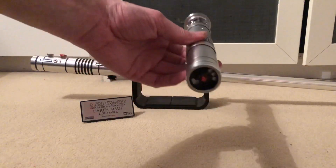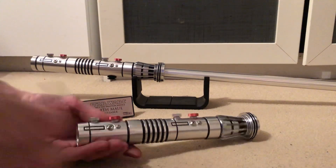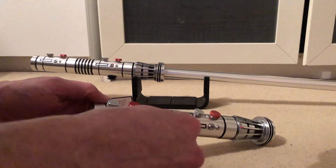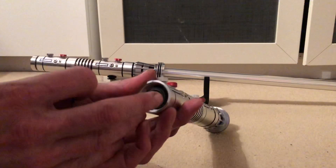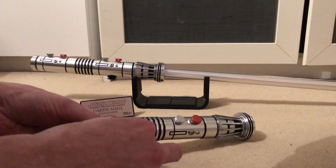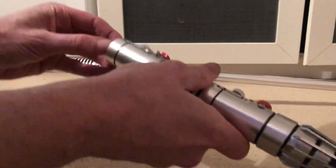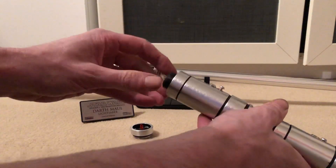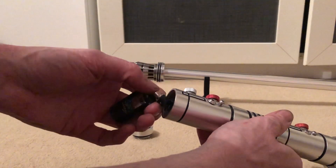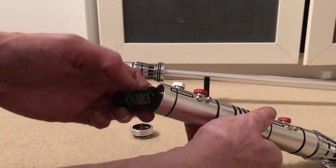So that's your pommel. To access the SD card and the recharge port, take your pommel off. You have two small screws here - loosen them off. This one you have to loosen off more because this holds the chassis in, and this one holds the kill key in place along with the recharge port. Tap it out on your hand and you can grab hold of it and gently pull it out. So that's your Nano Biscotti - there's your recharge port, so you plug in your charger there.